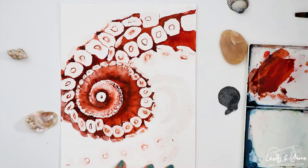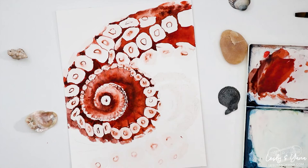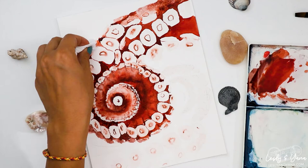Here I don't want to go too much into the detail, so I'm blurring away some of the parts of the octopus.